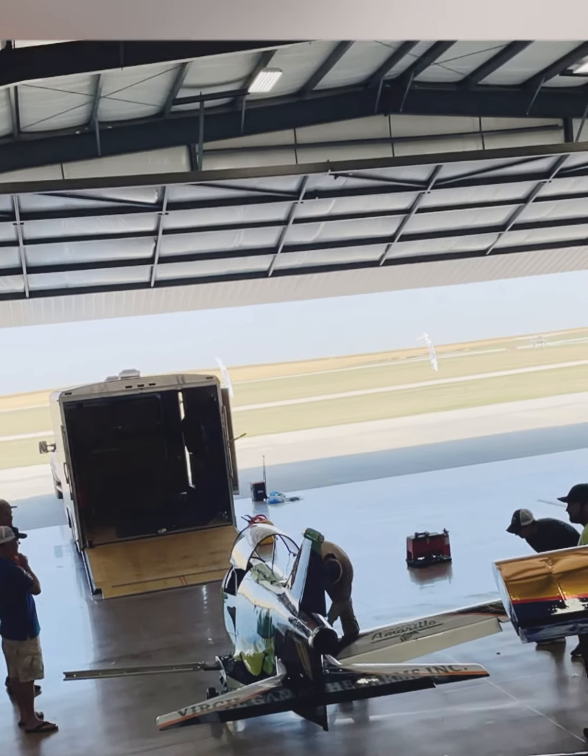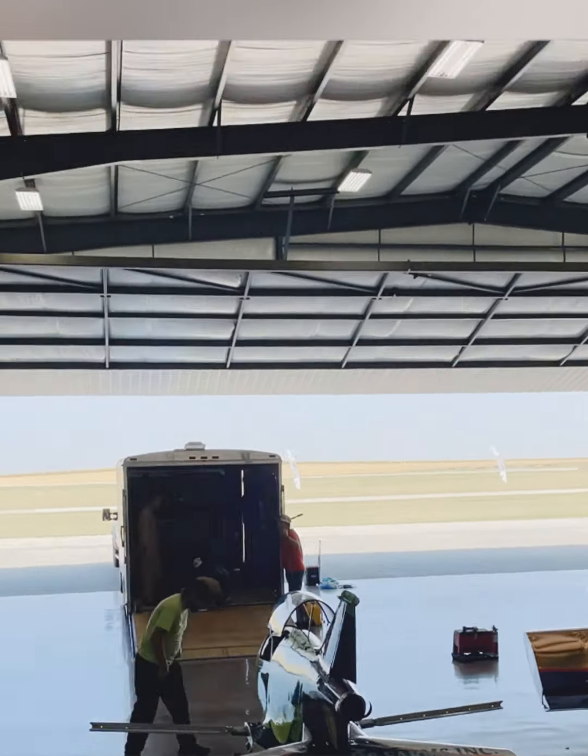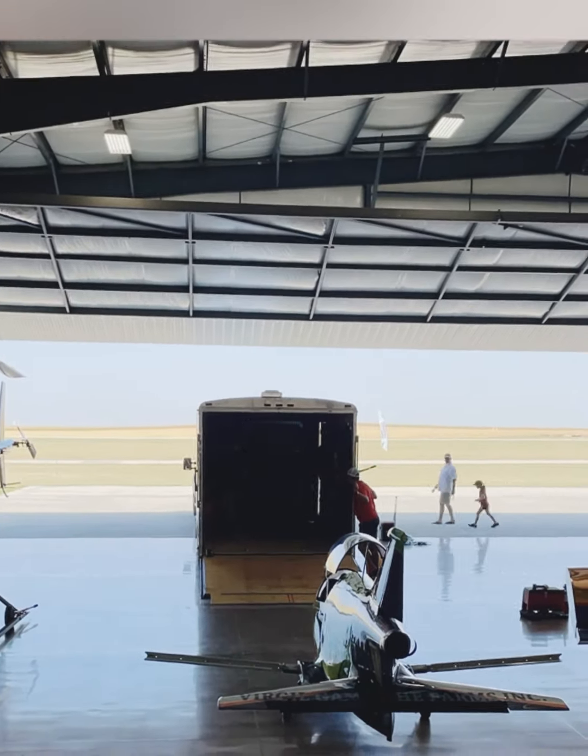So for bringing all the equipment, and for some safety factors of traveling across the country in the world's smallest jet, it's just much easier to bring to an air show in a trailer. It's a very, very safe airplane. There's only a few of them out there, and about everybody that wants to fly one ends up talking to me at some point. I test fly all the new ones, and then anybody that wants to fly it, I essentially interview them.